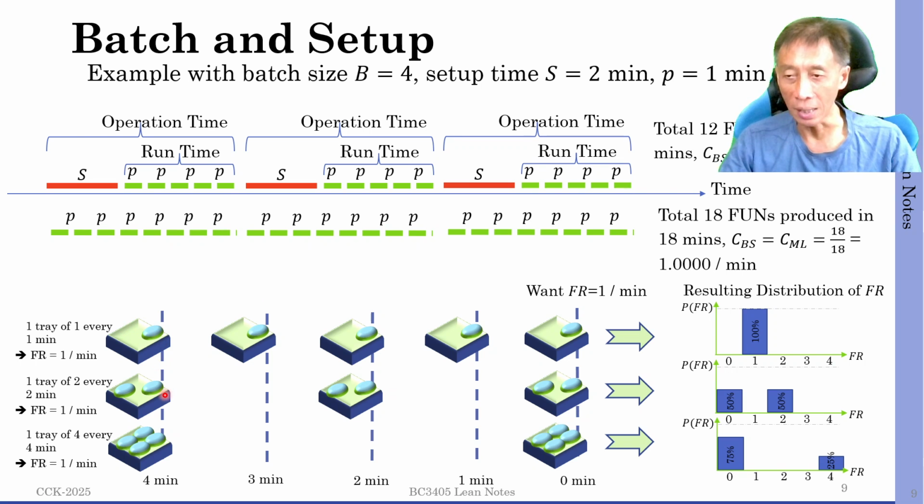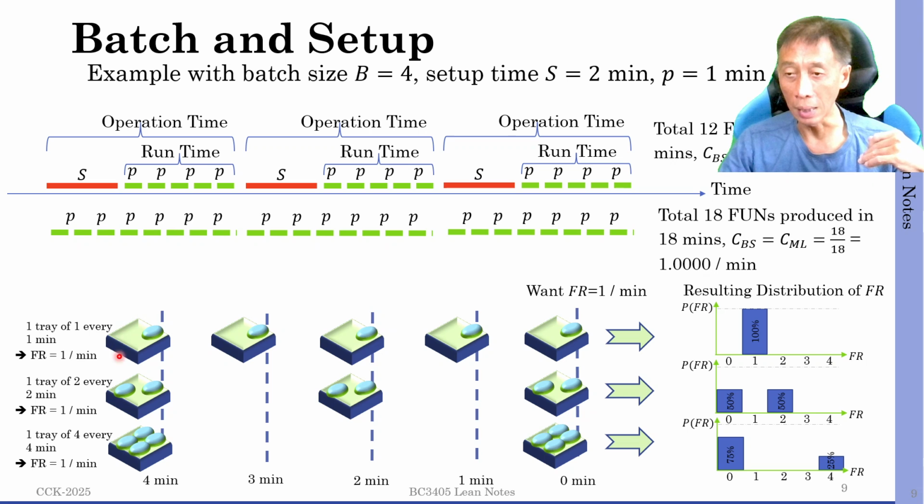Increasing the batch size without increasing the flow rate. So now we try to look at batch size and flow rate. It might sound as if when we increase the batch size, like double the batch size, so one tray, right? Every tray, 1 tray per minute, each tray having 1 flow unit, the effective flow rate is 1 per minute right now, because you just throw away the tray and basically it's 1 per minute.